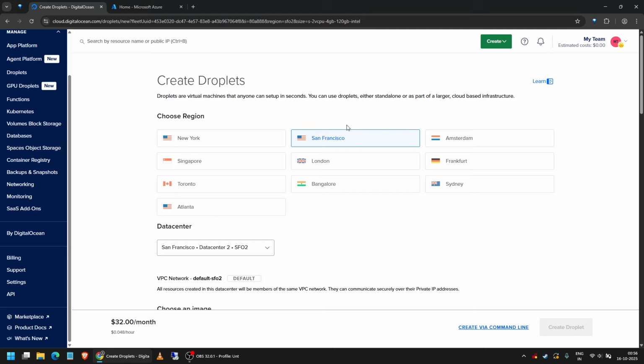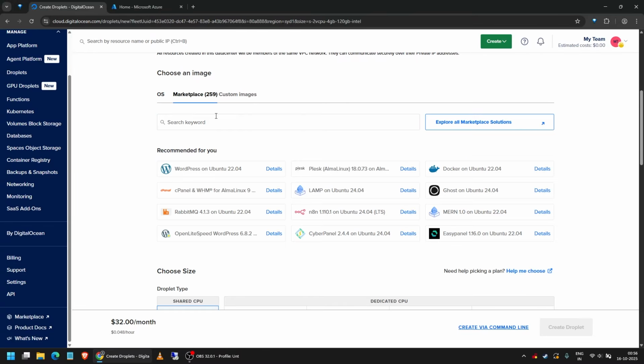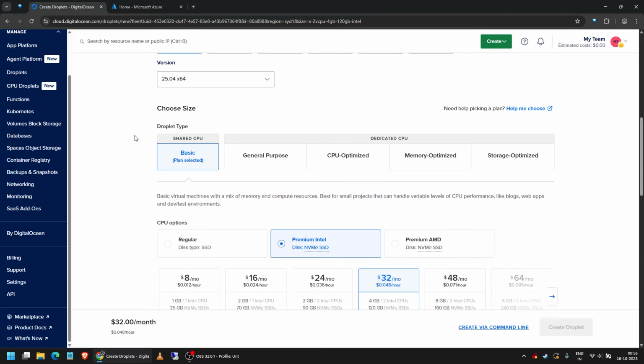We have already copied the IP address of the VPS that is located in San Francisco. We'll select another one. Let's say we are closer to Australia. Then we'll go with the same options again. We can use the Ubuntu version because we are going to delete it, no worries.